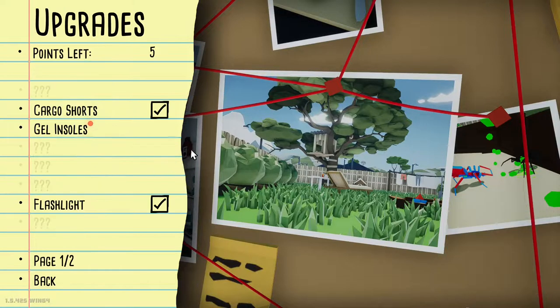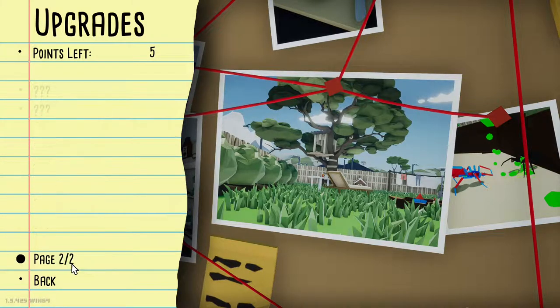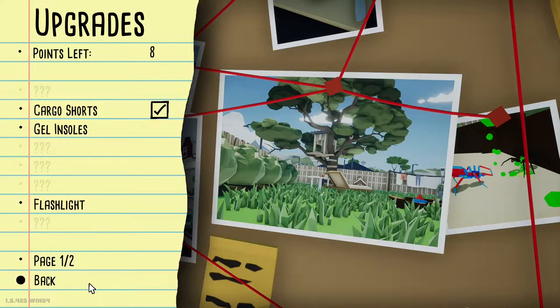Now we did unlock a few things. Gel and souls reduces low back pain and allows sprinting. We can sprint now if we were to activate that. I honestly can't figure out what the flashlight does. Maybe it just adds light. So no, I really need light though.